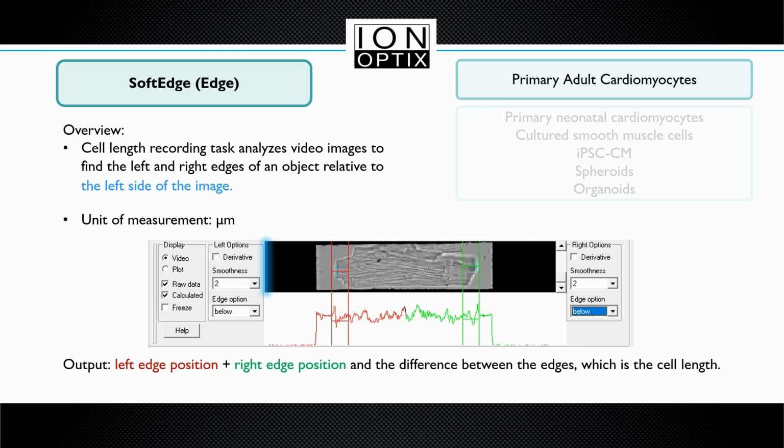Edge offers two distinct options: the outside-in option, as represented in this image, and the box option. We will provide a detailed explanation of each, including practical demonstration videos, and conclude this section with a summary comparing the two Edge options. In the upcoming slides, we will discuss the concepts of the video area and the graph area. To clarify from the outset, the video area pertains to the region where your cell is visible, while the graph area lies beneath it.